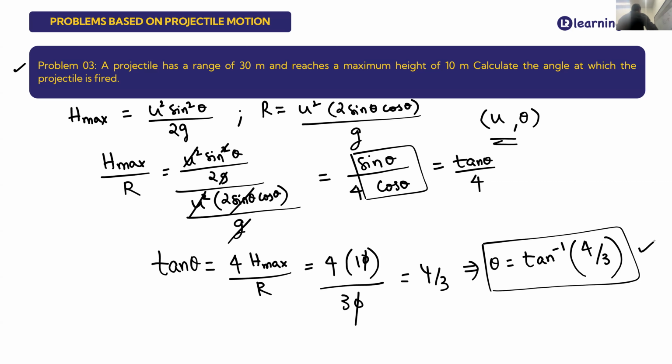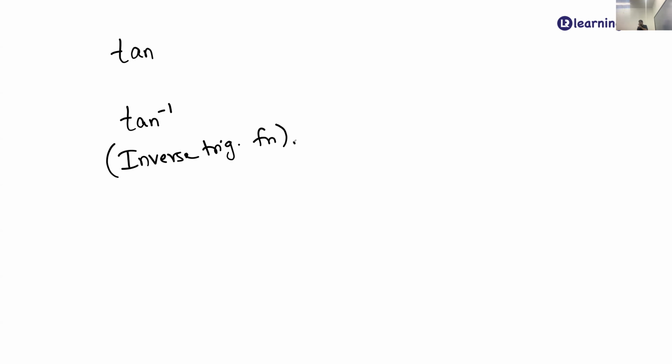Okay. So just to give you a confirmation, I'll tell that point. Listen to this. You can make a note of it because you'll see this in many places. Okay, concentrate. Tan is a trigonometric function. Tan inverse is an inverse trigonometric function. About this, you'll learn next year in your math. So what did I call this as? Inverse trigonometric function.